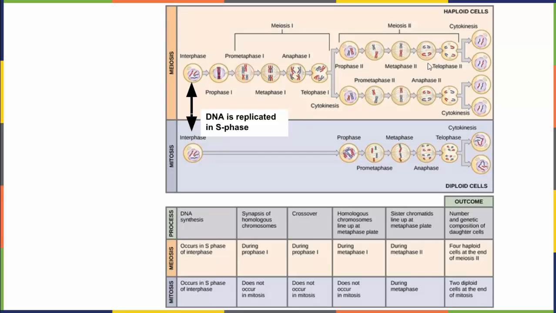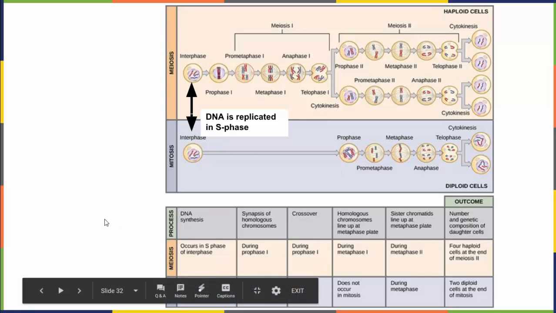And again, we see those phases we recognize: prophase, prometaphase, metaphase, anaphase, telophase. In metaphase, this is where the X's line up along the plate, and then you would pull apart the two halves of the X. The outcomes are different. From meiosis, we start with that one cell, we end up with 4 haploid cells. Mitosis, we start with a cell, we end up with 2 versions of that cell. So we start with 1 diploid, we end up with 2 diploid.